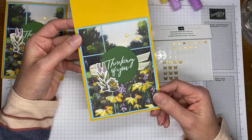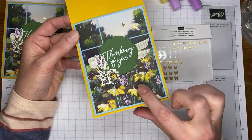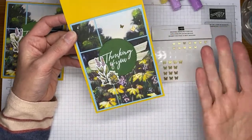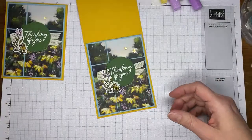Or you can use the little brushed brass butterflies. There's a little one down here, which I know is kind of hard to see because he gets lost in the flowers. But there you go. That's it for the card front.